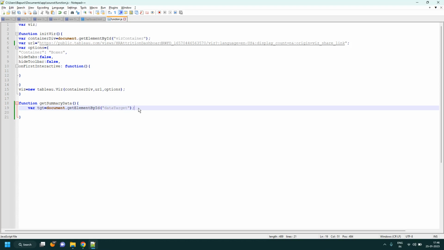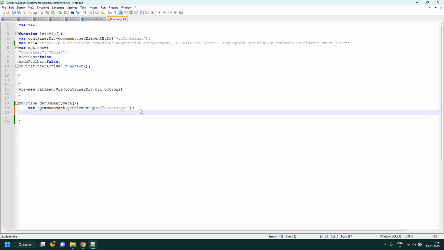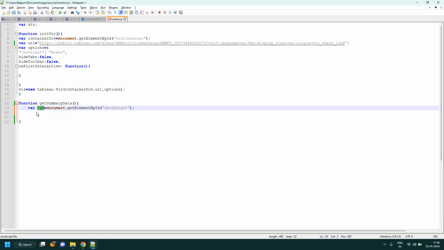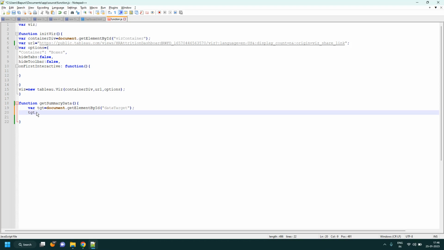Then set the inner HTML as empty: tgt dot inner HTML equal to an empty value. Because if you are getting data for multiple sheets, you need to initialize it as empty before setting the data. Otherwise, if you are not getting the data, it would show the previous sheet's data if you had tried for that.